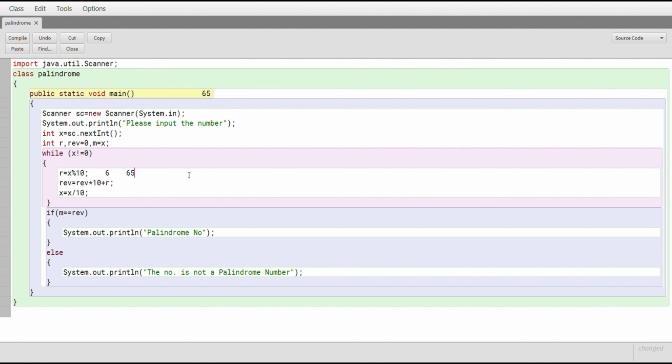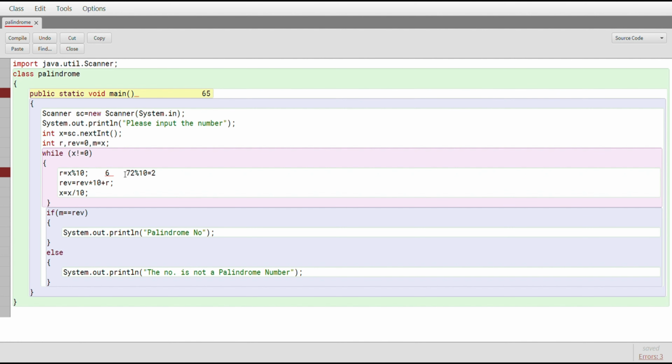For example, 72 divided by 10 is equal to 7.2, but with the modulus function it becomes 2, because we get the quotient 7 and the remainder 2. So basically we are getting the last digit every time.